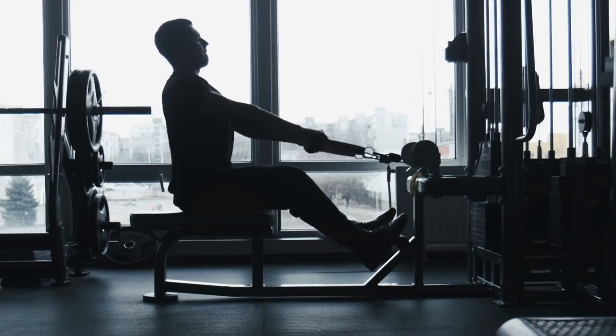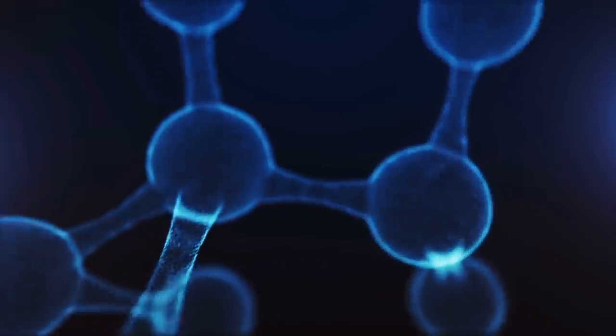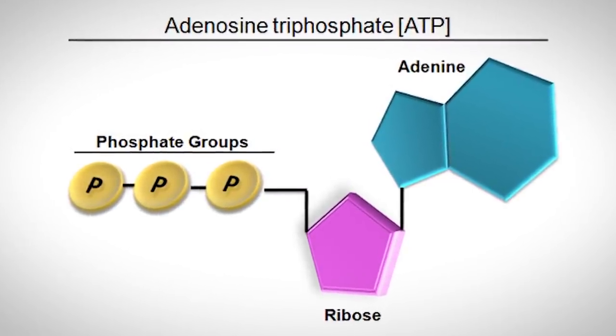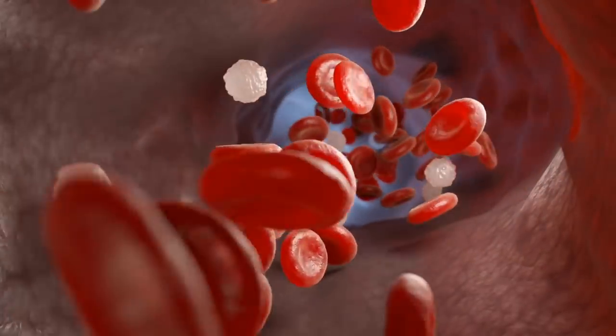During a workout, more blood flow means more performance, and one could speculate you might burn more fat too because you're mobilizing more. Also, when you work out you create waste — hydrogen and inorganic phosphate as a result of producing ATP. Adenosine triphosphate gets cleaved into adenosine diphosphate, leaving an inorganic phosphate molecule that causes a burn. More blood flow and more nitric oxide helps buffer and deliver that waste away.